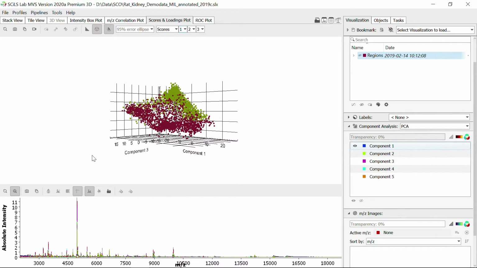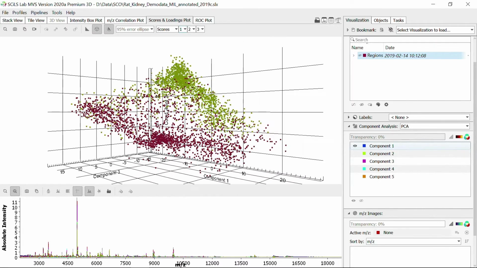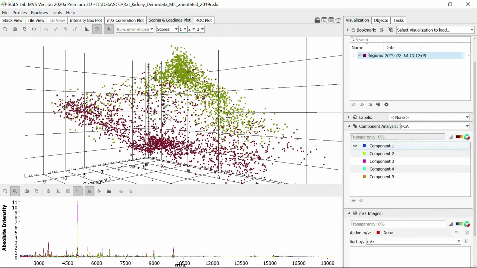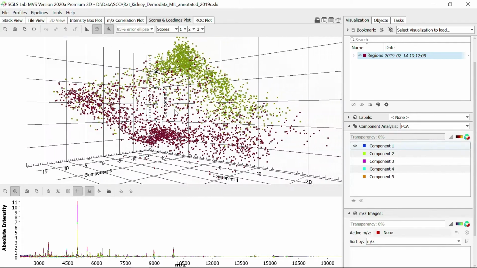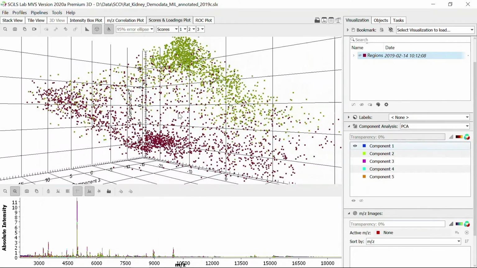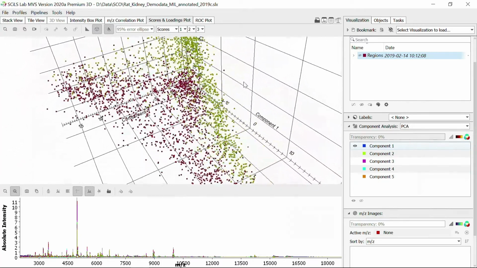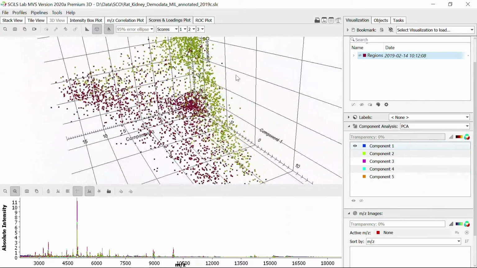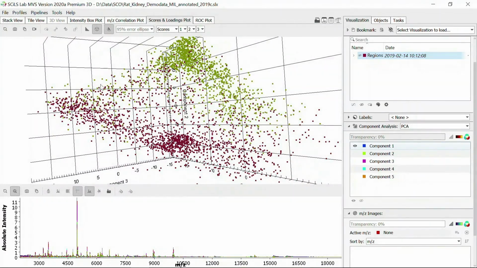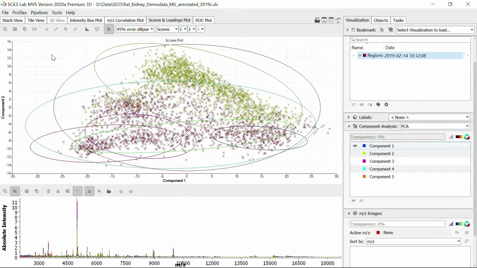In the 3D mode, you can zoom again with the mouse wheel and hold the middle mouse button to pan. Holding the right mouse button, in this case, rotates the view. You also now have the ability to record an animation of the 3D plot. So we'll toggle this off.